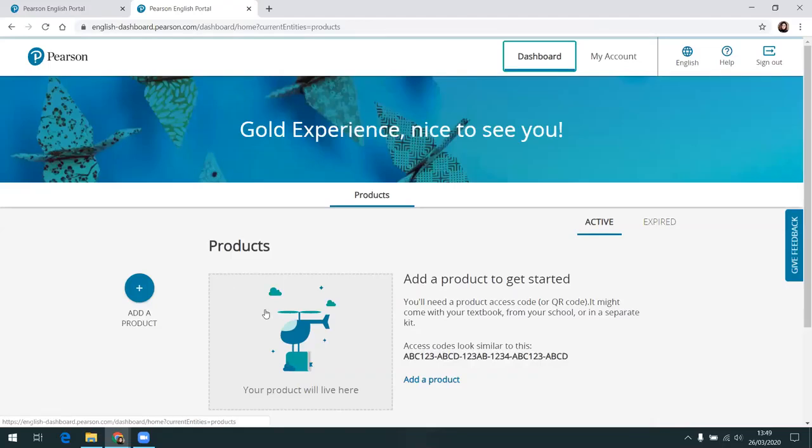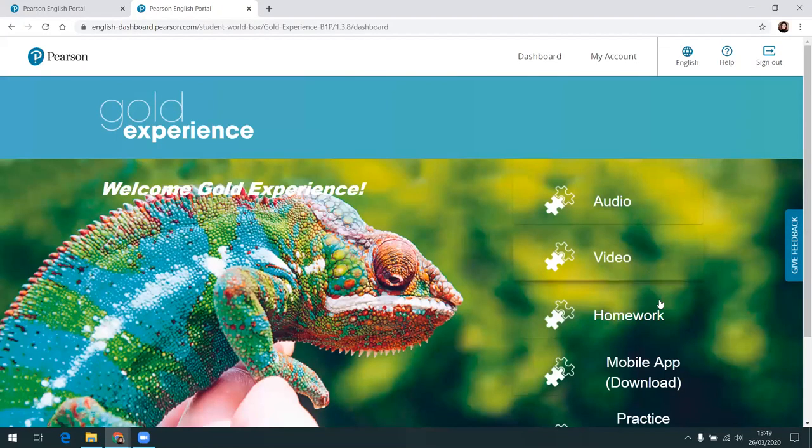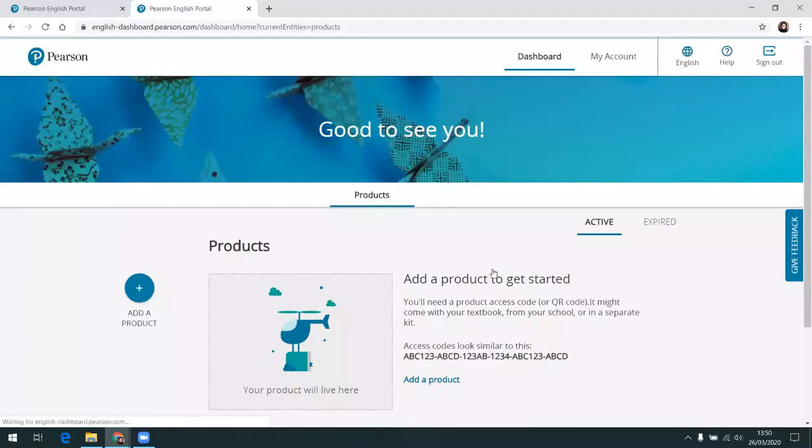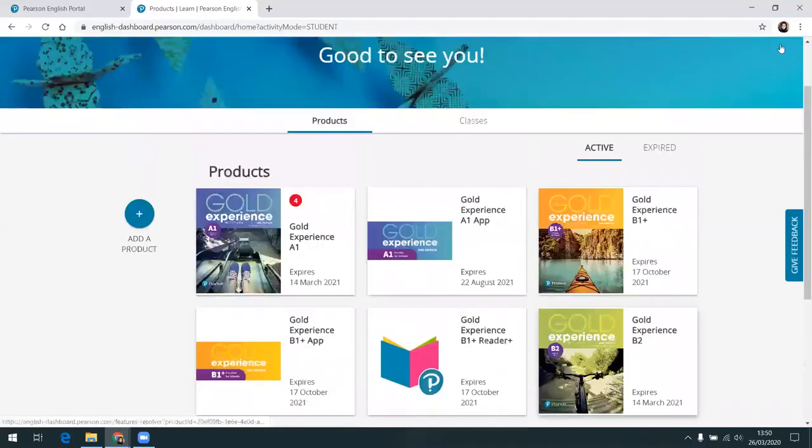Simply, the products that the students are using are going to guide them to their audios, videos, and homework provided by the teacher, and they can click on mobile app download to download this app on their mobile devices to reach videos and audios on their phones and to do some extra vocabulary and grammar exercises on their phones for self-study. This is what a student account in secondary, for example, looks like.